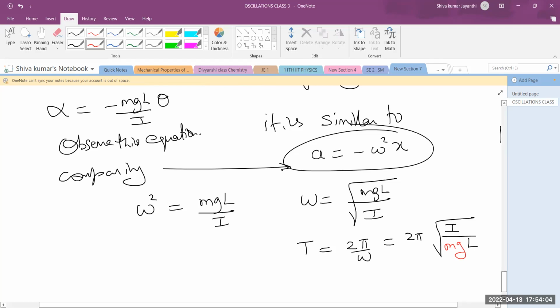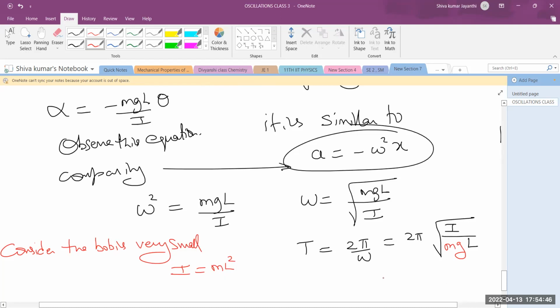But since the string of the simple pendulum is massless, I told you that the string is not having any mass. And the moment of inertia is simply, what is moment of inertia? Actually, different formulas are there for moment of inertia: Mr square by 2, Mr square by 3, 2 by 3 Mr square, 2 by 5 Mr square. So many are there. But let us consider the bob is very small. Then the moment of inertia will be only mL square. There is no mr square; it will be simply mL square.